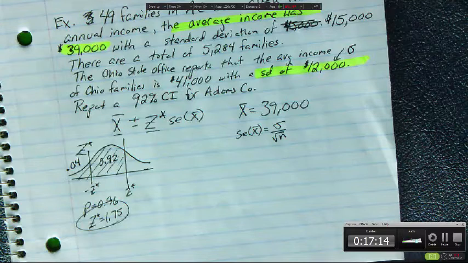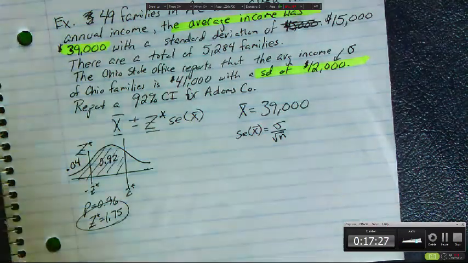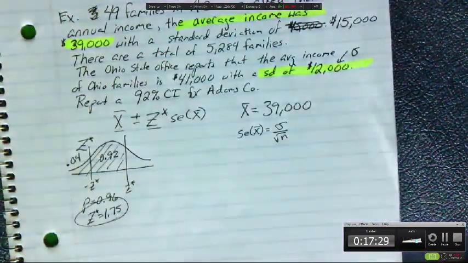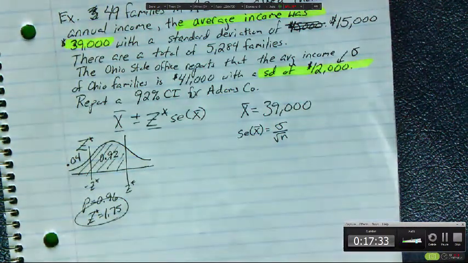It's irrelevant. If we did not know the state average had a standard deviation of 12,000, then that 15,000 becomes important. But since we know it, that 12,000 represents the whole state. That's a better estimate to use. And that's subcase 2. Subcase 1 is when the population is known. Subcase 2 is when the population is not known. So subcase 2 is where we'll use that 15,000.